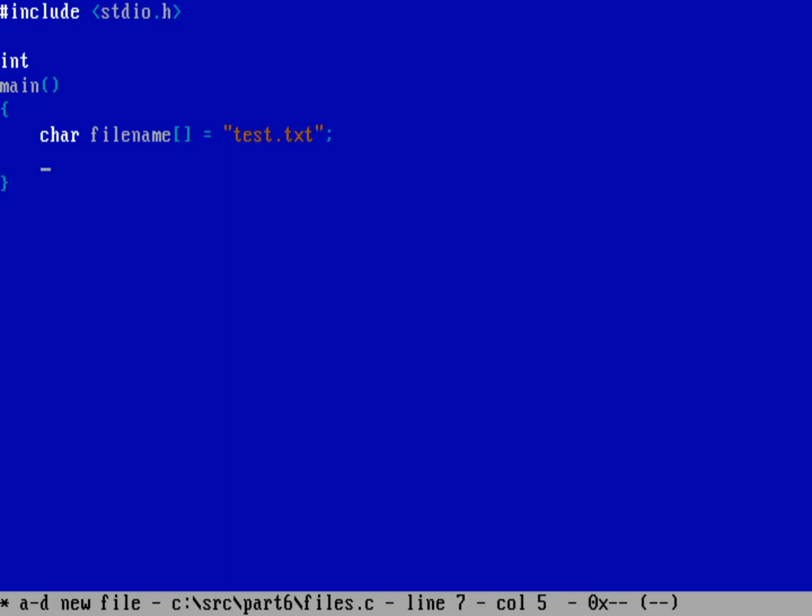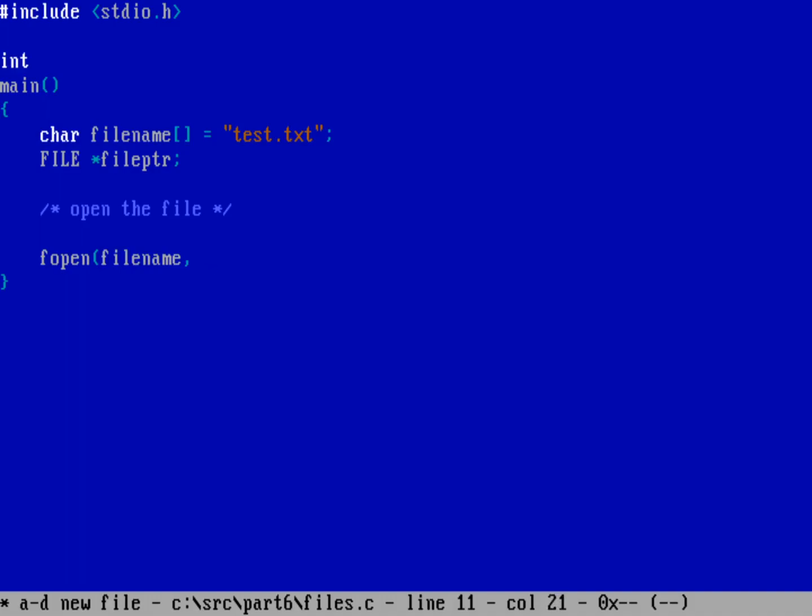Now I'm going to need a pointer to my file, so in my demo program, I'll do FILE star, and we'll call it file pointer. Now let's go ahead and open the file. And how do you open a file? We're going to do that with a function called fopen. That's obviously going to open a file. And we want to ask it, what file do we want to open? I want to open file name.